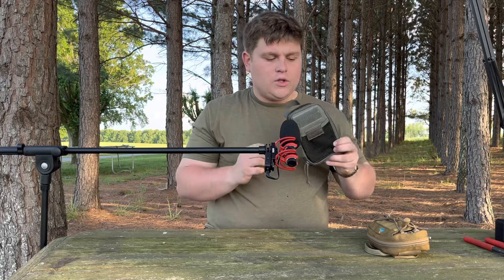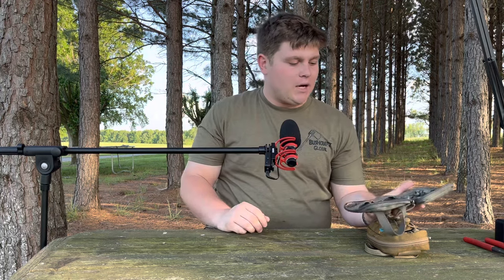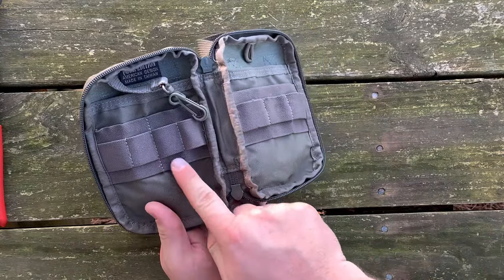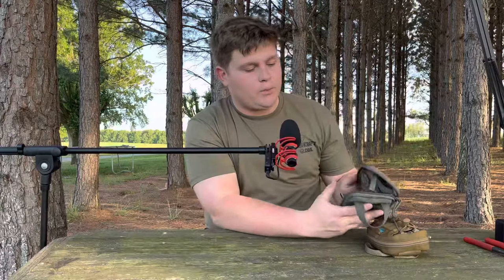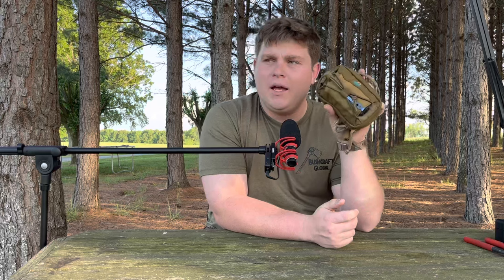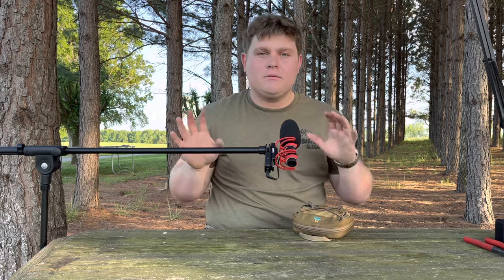I originally was putting the kit together in this pouch — this is the Maxpedition Mini. It's not very small but this is the mini; a step down is the micro and then you go up for even bigger pouches. This one has four one-inch elastic loops along one side with two two-inch pockets, inch-and-a-half pockets on the other side, and one big velcro section in the back with rear pockets. But I had this O-Life pouch laying around — they came out with it quite a while ago and I couldn't find this exact one on Amazon. It turned out to work really well because of the tall sides, and I'll show you what I mean in a minute.